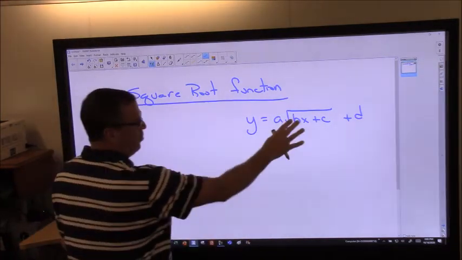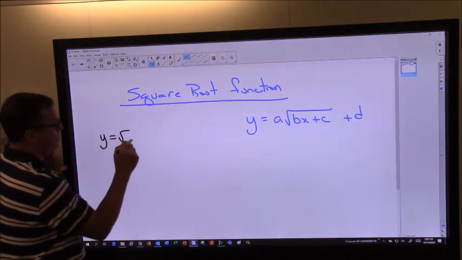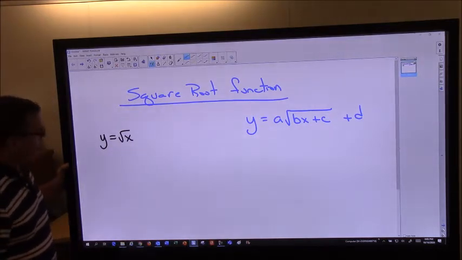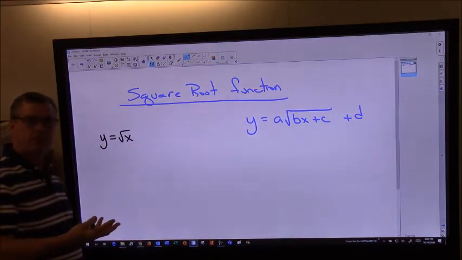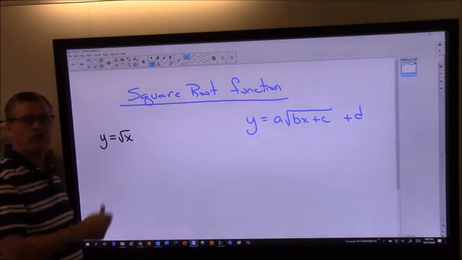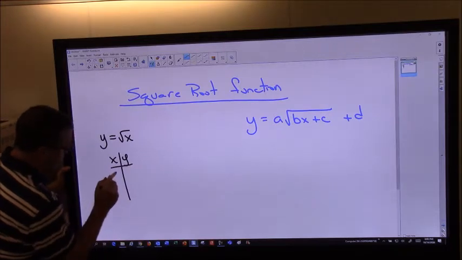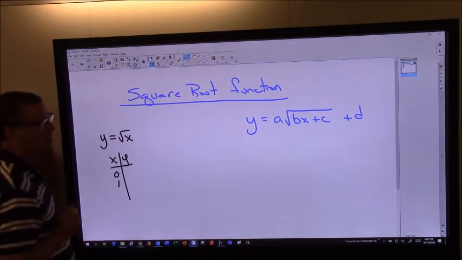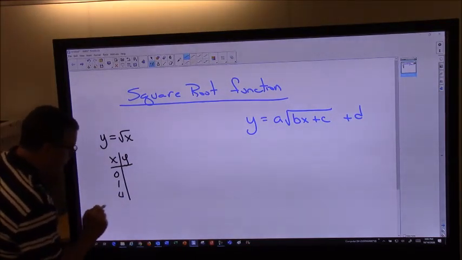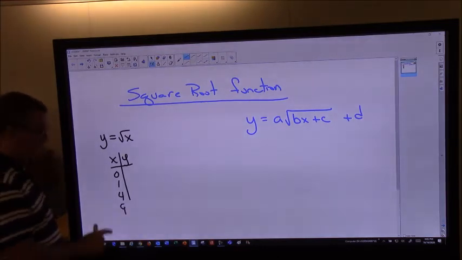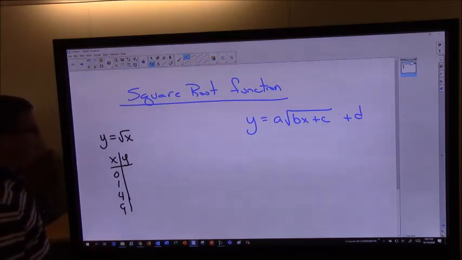Okay? So before we do this, we need to go look at the parent function. What does y equals the square root of x look like? Well, first of all, we want to make sure we understand that you can't plug a negative number in there. Remember we talked about the domain? Whatever's inside the square root has got to be greater than or equal to 0. So when I set up my xy table, I'm going to plug in numbers like 0, 1. Let's see, I want to keep this easy. So the next number I know the square root of would be 4. And the next one after that would be 9. That's probably going a little too far, but we'll at least use that as a way to see what this graph looks like.